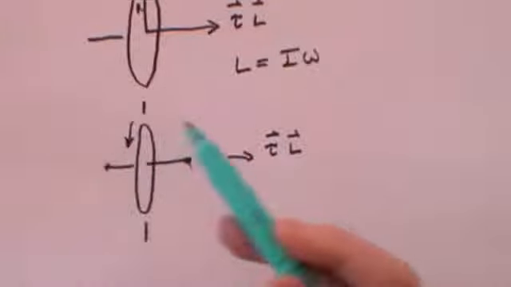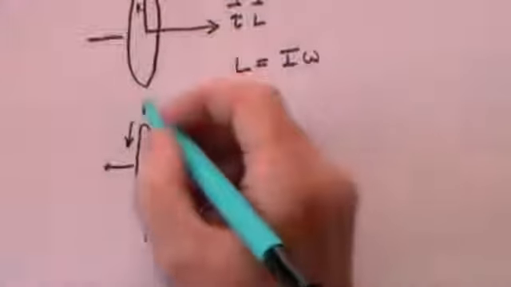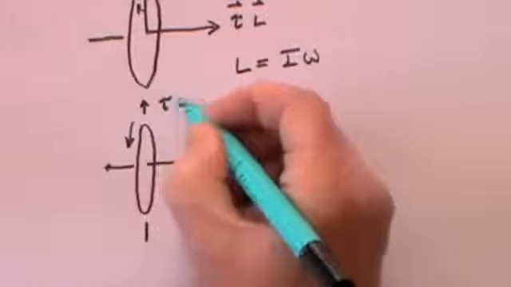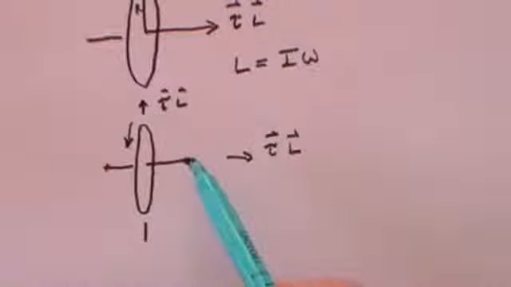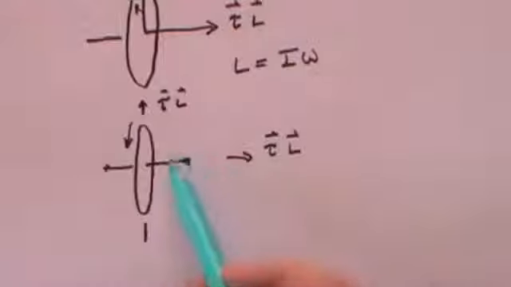I'm going to create a new torque and a new angular momentum. And since this is going down and this is coming up, I'm essentially going clockwise. That means there will be a torque and an angular momentum in this direction. Remind you, the torque and angular momentum in this direction are caused by the spinning wheel, or the disc. The torque and angular momentum in this direction are caused by the fact that I'm trying to rotate this entire system by twisting this axis. So we've got an angular momentum vector in this direction and an angular momentum vector in that direction.